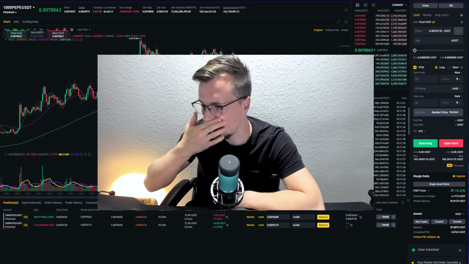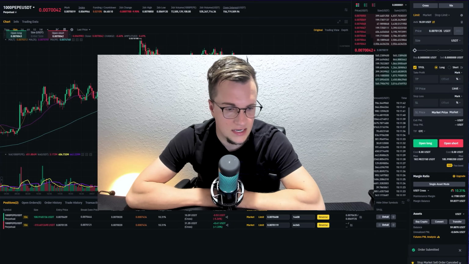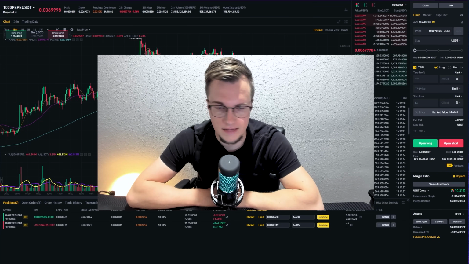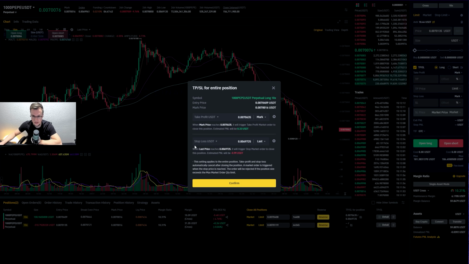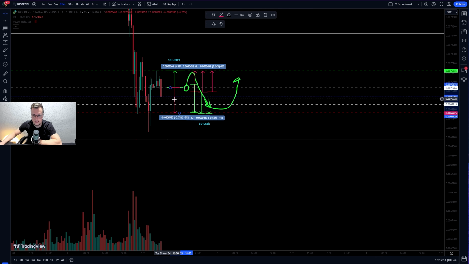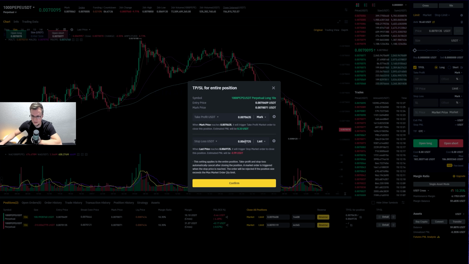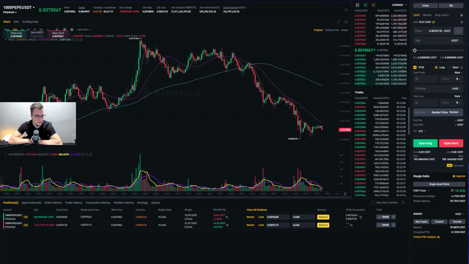Just showing you that even if you made a mistake, it's possible to fix that mistake later on. So this is how you can customize your stop loss. Here, I lifted up this line a little bit higher. It's now at 0.0069725. You see, I changed it to 69725 and switch from mark to last and then click on confirm. Anything is possible. I mean, there are no limitations. You can fix your mistakes if you have any.